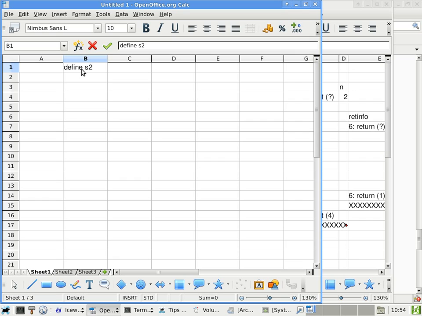We'll call this subroutine S2, ival n. I'm trying to debate whether I should do it the same way or not. We'll just do it this way.